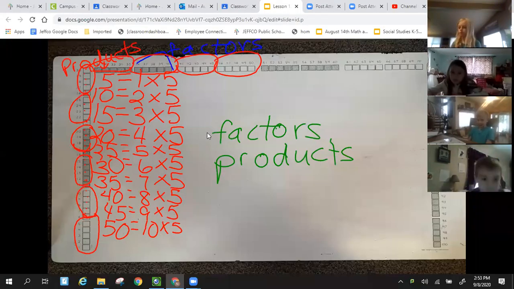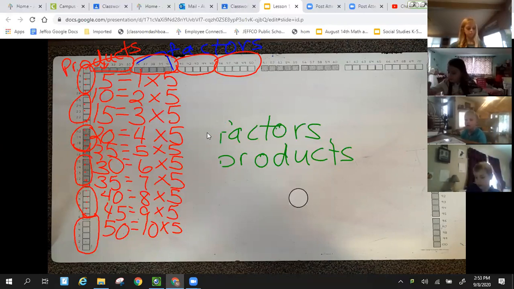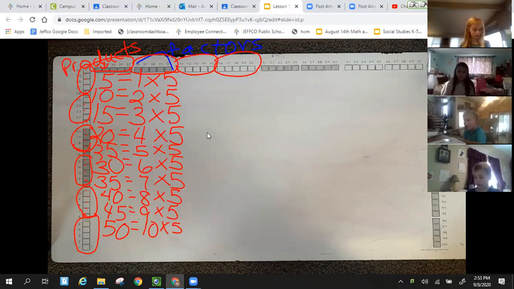And I want to make sure you realize, and I don't know that I've even said it yet, but multiplication and addition are related. Let's say that again. Multiplication and addition are related. By the end of the year, you'll have this figured out. Really, all multiplication is repeated addition. You just repeat it again and again. But that's why you have to know about equal groups. So if I were looking at 5 equals 1 group of 5, I'm not adding anything to that, right? So that's just going to be equals 5.